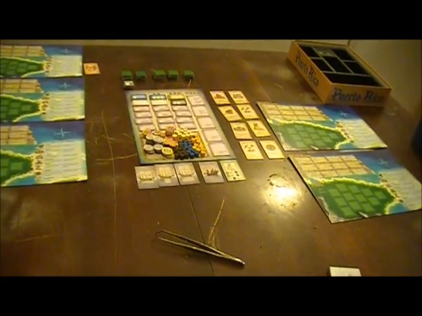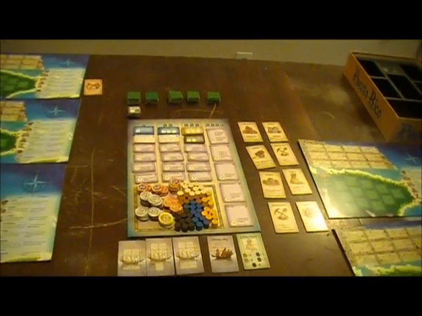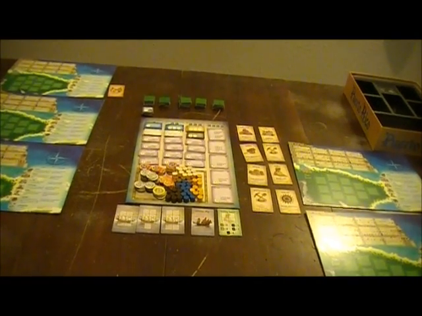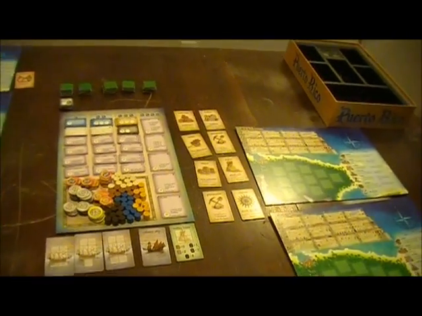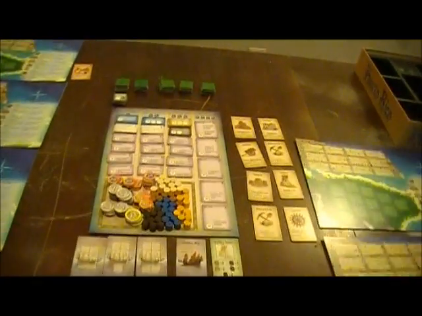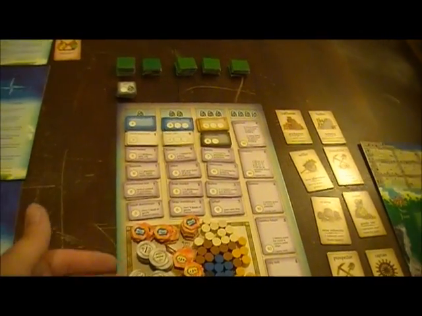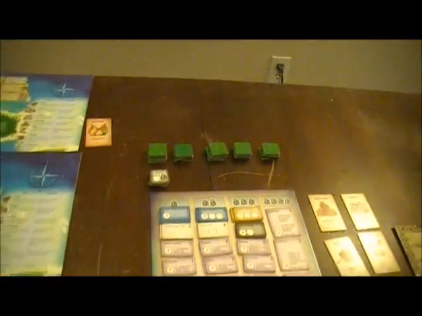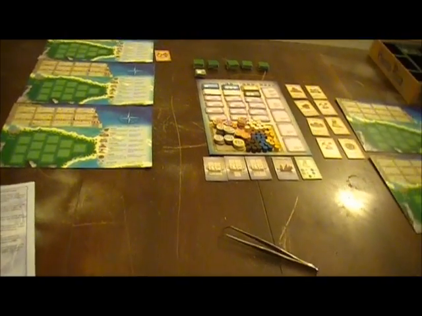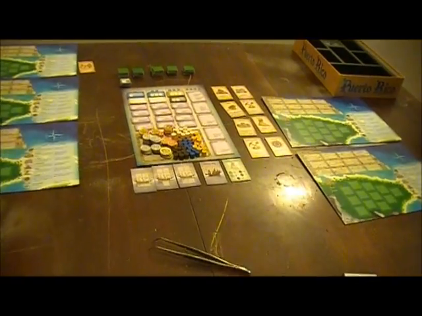Let me briefly go over what's going on. Obviously, look, it's a Euro. You're out to get victory points. Woo! But something seems well linked to the actual theme of the game, which is you are buying little chits and grabbing pieces of land and developing them on your card. That seems almost natural for this game, and it looks like it works well.